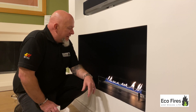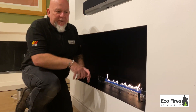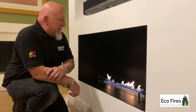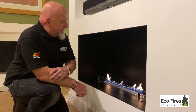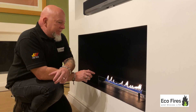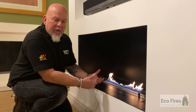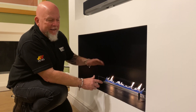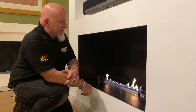Personally, if you had a choice between this and an electric effect fire, I'd choose this all day long. It gives you real heat when you want it, and it's a real flame — that's the big difference. It's not the most cost-effective way of heating; the fuel will cost you anywhere between 40p and 75p an hour to run depending on the burner size, which works out to about 24p per kilowatt hour. But when you factor in low installation costs, no maintenance, no yearly servicing, and buying fuel as you go, all those things are quite attractive. Ultimately, something like this isn't put in purely as a heater — it's put in as a pleasant feature for your lounge, which is why so many people are asking for them.